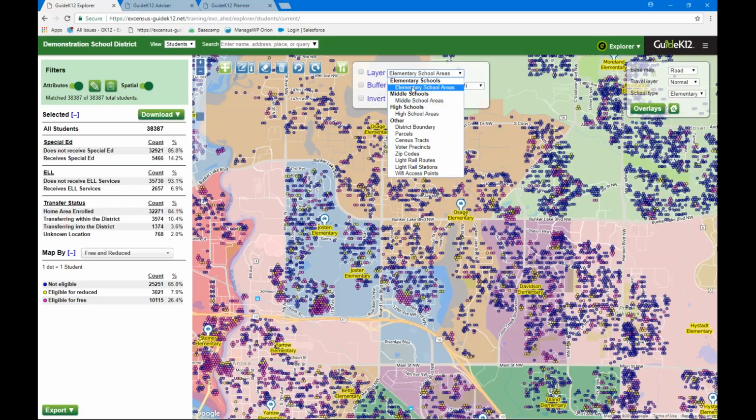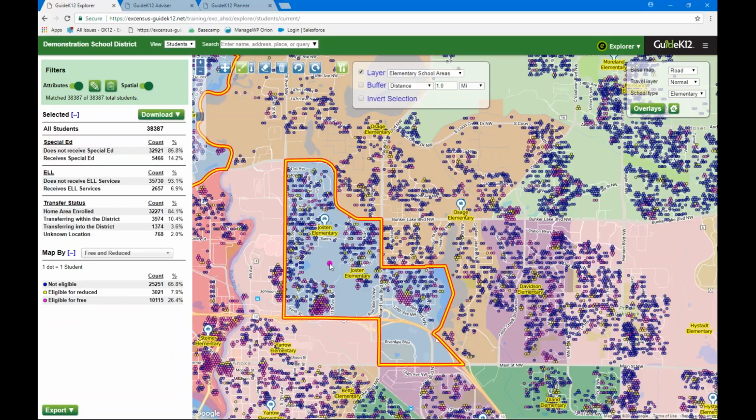I'm going to leave it at elementary school areas. I'm going to toggle the checkbox on next to layer. And if you recall, we just need to be able to give it some geometry on the map so that the product knows which features to use. Again, we could use any of the three tools if we wanted to select just a single area. I find that the draw point tool is the easiest to use. Now that we can select multiple features, we don't need to draw lines that touch areas or polygons that touch multiple areas. We can simply click inside of a zone. It's going to go ahead and select that zone.